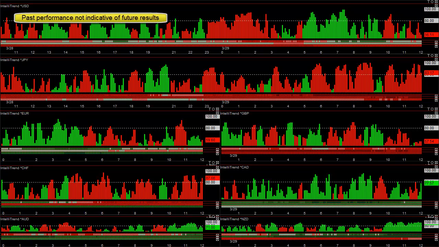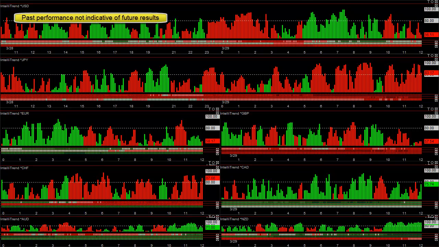Like most days, you want to see which currencies are strong and which ones are weak. Today we had a lot of weakness in the yen. The daily, weekly, and monthly trend was down. Also weakness up until about 5 in the dollar. So you want to trade these two weak currencies against the ones on the bottom that are strong. Strong CAD during that time. Strong euro during that time. So it makes sense to buy the euro dollar and euro yen from around 11 to 5 o'clock.